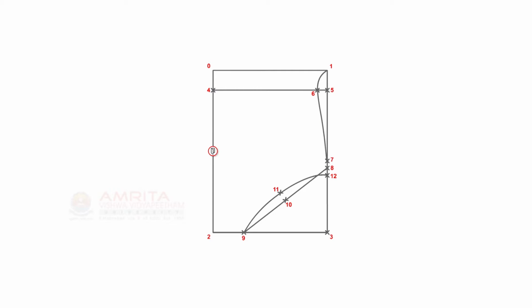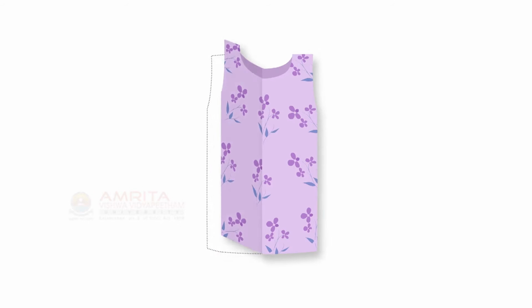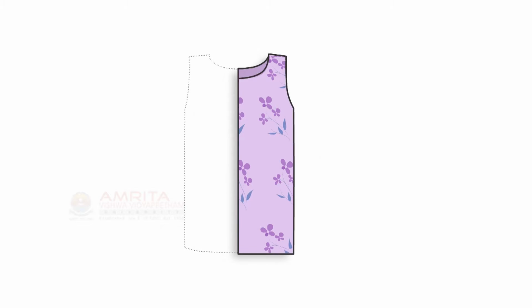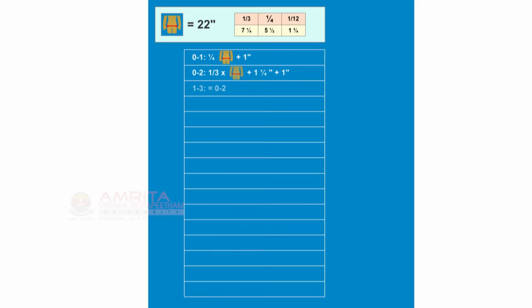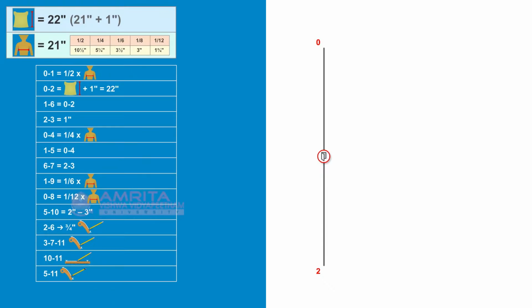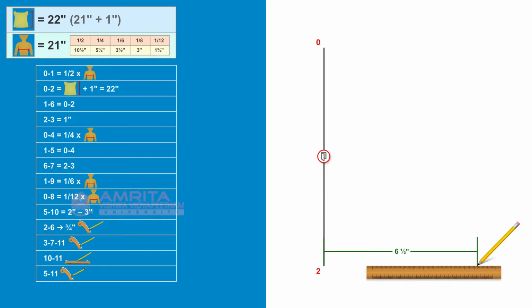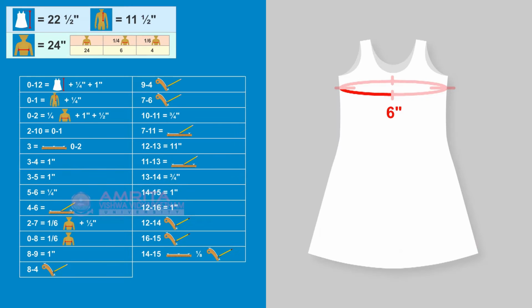Step 2. Construction of pattern. The next step in the making of a garment is the construction of pattern. Pattern is a template created for making a garment. Every pattern will have a set of drafting instructions. The drafting instruction describes each line in the pattern and will help us to draw the pattern. Drafting instructions will also have seam allowance and wearing ease added to the body measurements for drafting.